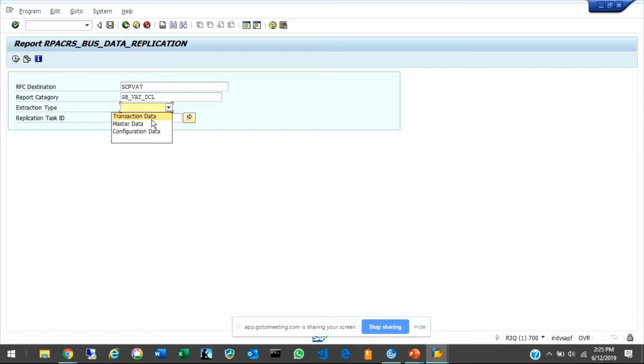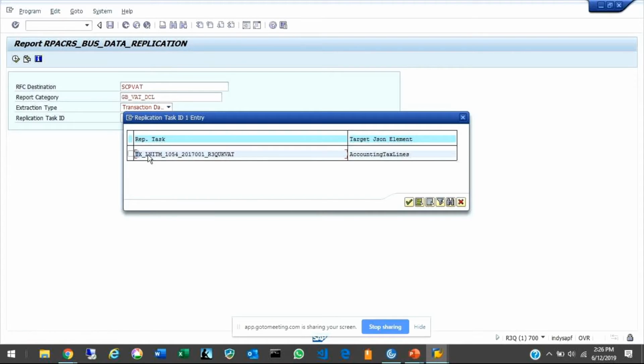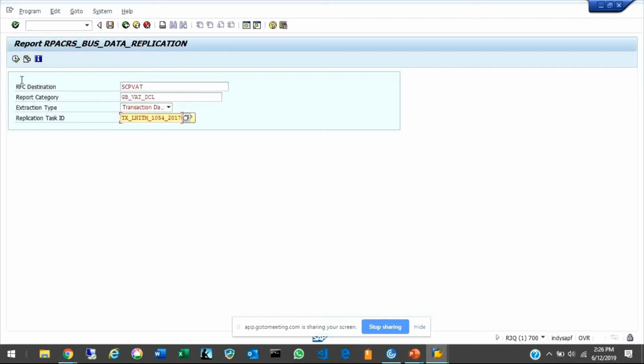So if you say you ran this report on April 30th for the last time, and then you have to do it for May, and you run it on May, or say on June 1st, it will do everything from the last time you ran it and every transaction that happened since. So it is not going back in time. It literally brings over the deltas that are relevant. Now you have to put in this replication task ID, and here you go. You select it. And you run the report.